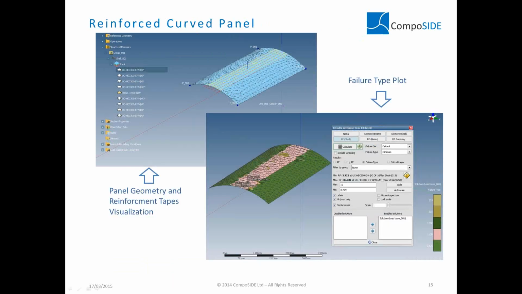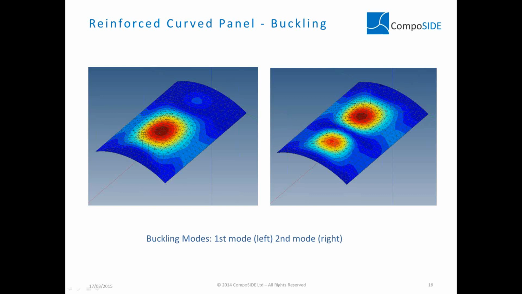We were analyzing the buckling of a simple panel, but you can see it's reinforced only at the top middle part by some UD tapes. Here I chose only a few pictures of the panel. Please, if you can show the first and second buckling modes for the panel. We support different analysis types. We support buckling. We support vibration with pre-stress. So it's quite an efficient way of solving certain problems.